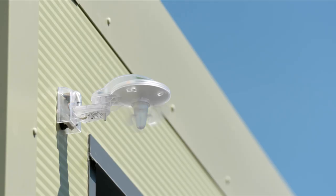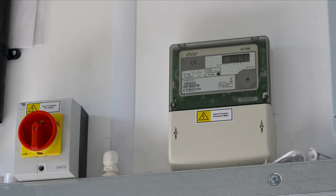We've also installed smart technology in the building. The smart technology gives us feedback on how the building is being used — it tells us when the rooms are being occupied, how often the showers are being used, when the heating comes on. That information enables us to look at the energy use in the building and see where we can reduce it further, so we can get to zero carbon or as close to it as possible.